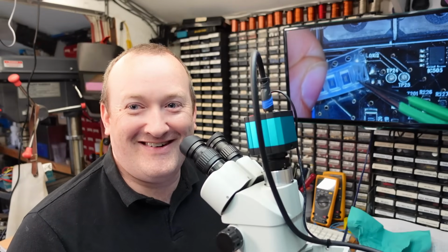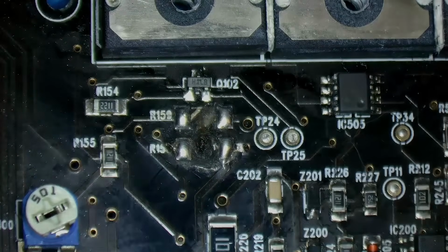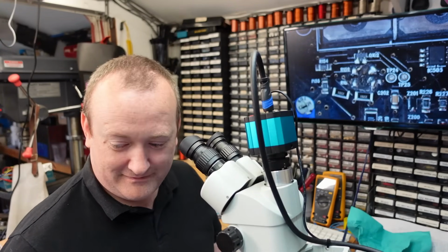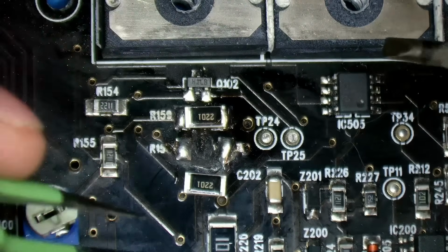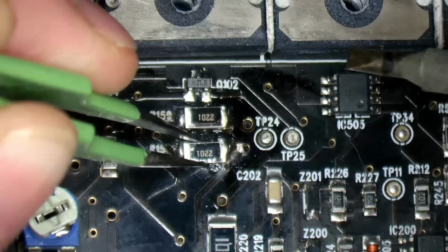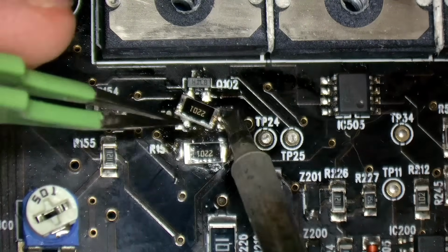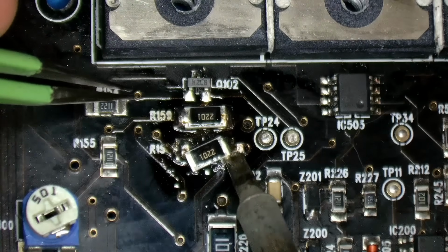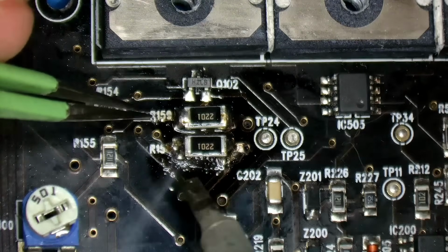Oh, where'd that go? A little bit of flux. Let's get this on. Nice and easy. Big resistors solder on quite nicely. Lovely. Let's neaten that up. Oh, oh no. What have I done? And here. Oh, what is wrong with me? Come on, sit straight. I'll blow down the board.